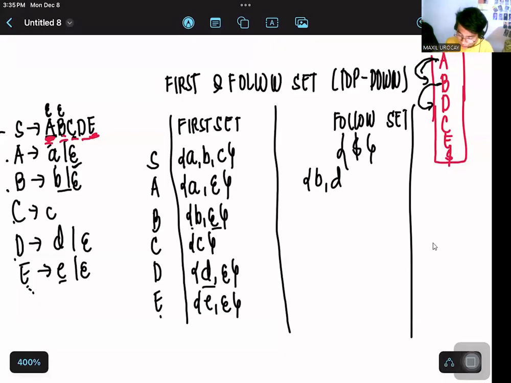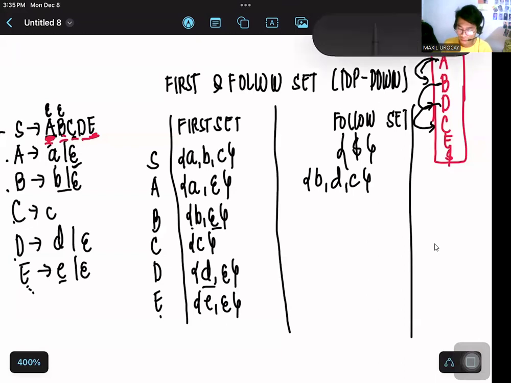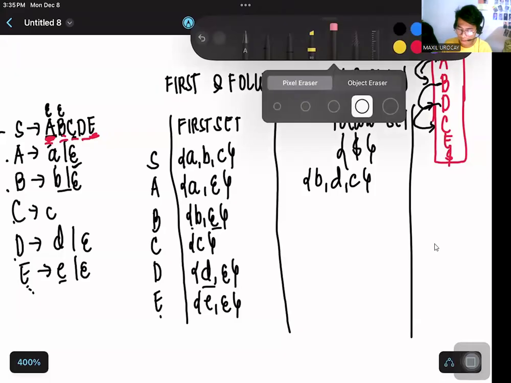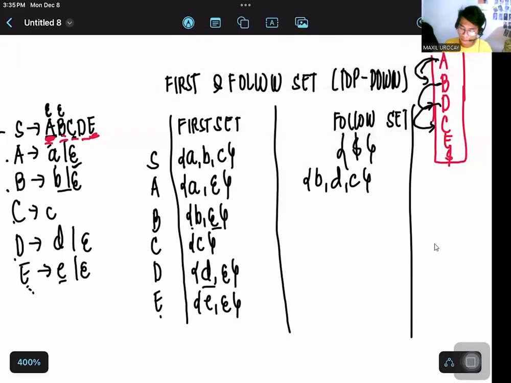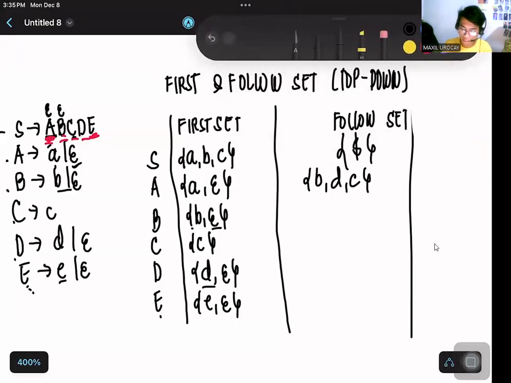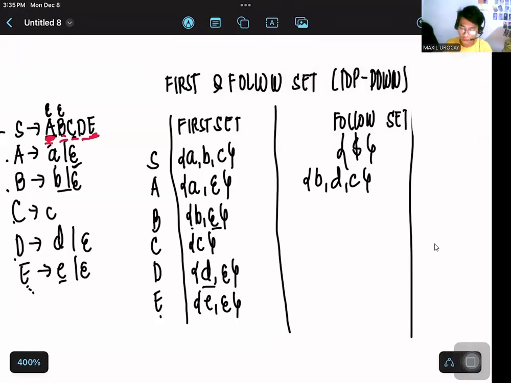And if empty D, if no D, the follow will be C. So that's how you will work on this implementation. You can actually just write the stack so that you will understand it better, because this can really help you simplify it if you'd like to work on this. So this is the follow of A.